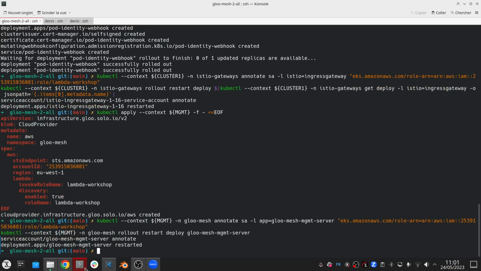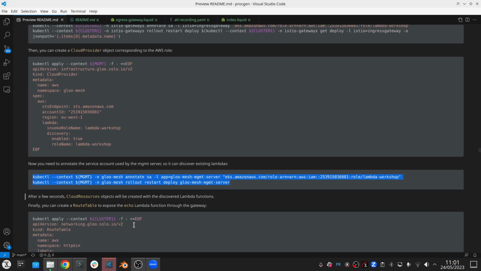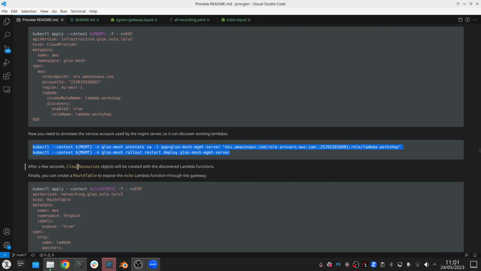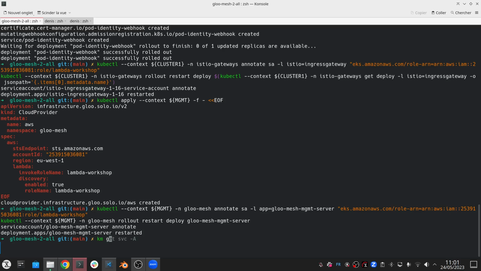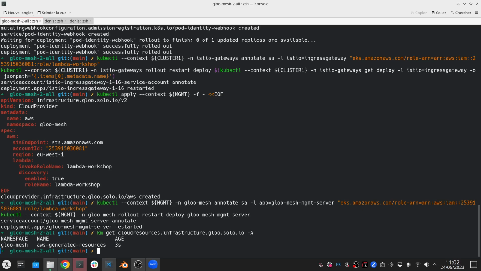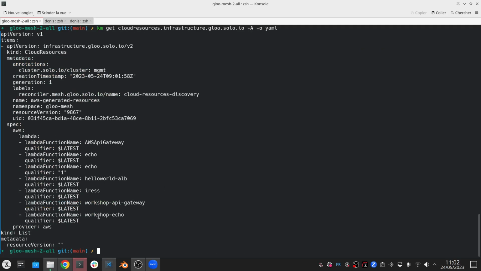So I'm doing this here, and if I wait a few seconds, I will start to see these cloud resources being created based on what has been discovered. I can look at that, and I see that automatically we find out that there are a few functions available that have been discovered through the AWS API.